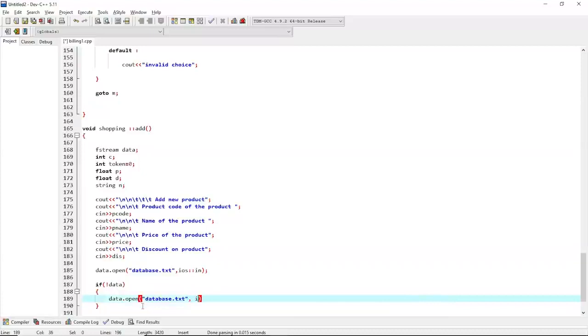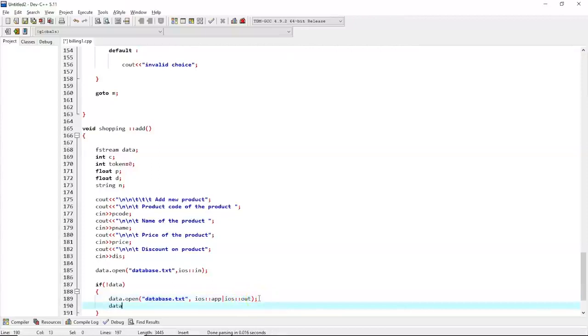We will open this file in writing mode if this file doesn't exist, and if this file exists then in the else block we'll do that. ios::app stands for append mode and ios::out stands for write mode.